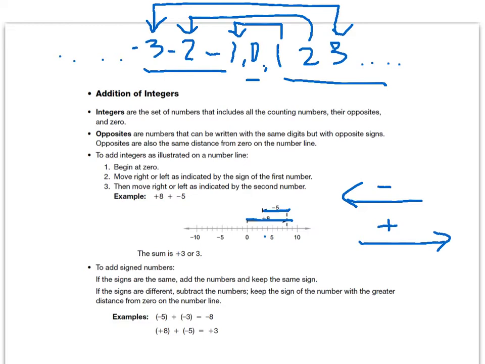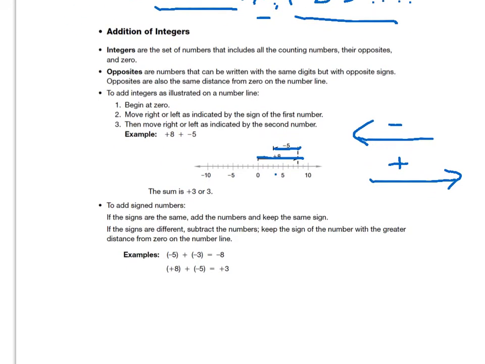So to add signed numbers, if the signs are the same, the answer is going to have the same sign. That's another way to look at it. 2 negatives combined together down here. We'll point at those, negative 5 and negative 3. The answer will be negative 8. Positive 5 and positive 8. I'm sorry, if those were both positives, that's a bad example. Because if signs are the same, they're going to keep their same sign. And then they showed an example that didn't show that. Sorry about that. So the 2 negatives make a bigger negative, and 2 positives make a bigger positive.